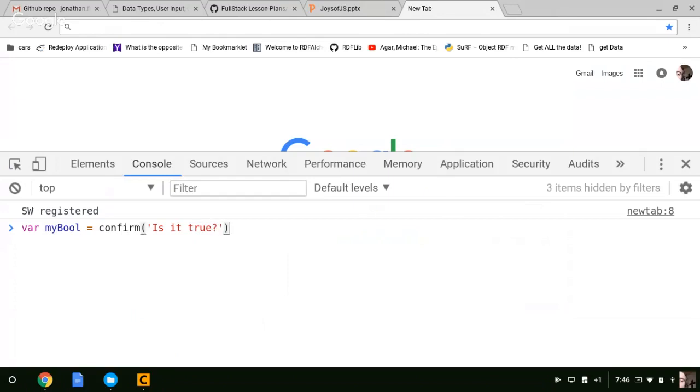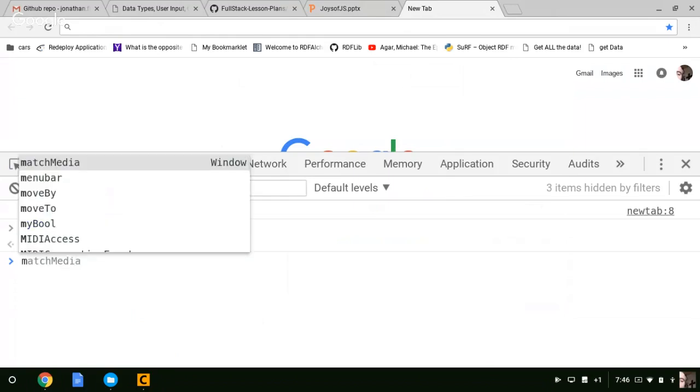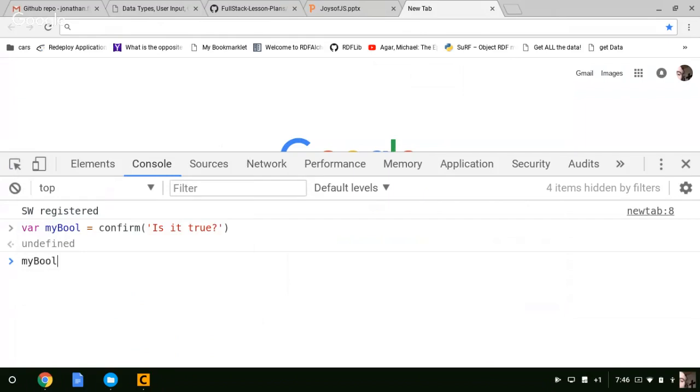Now, when I do this, what's going to happen? A box is going to pop up, right? And it's going to ask me, is it true? Well, I'm going to say it is. So now my variable, my Boolean called my bool, what is this going to equal? Is it going to equal true or false? True. Okay, everyone stand up if you think it's going to be true. I'm going to make you get up out of your seats, get the blood flowing for this one. So I'm going to type my bool. And it's true. Look at that. So all of you who stood up were right. Give yourself snaps. Awesome.